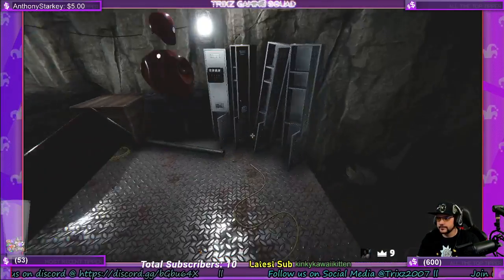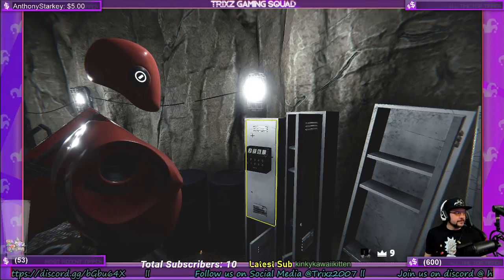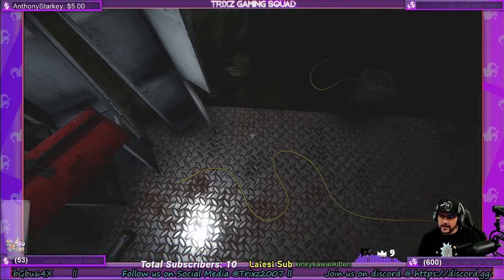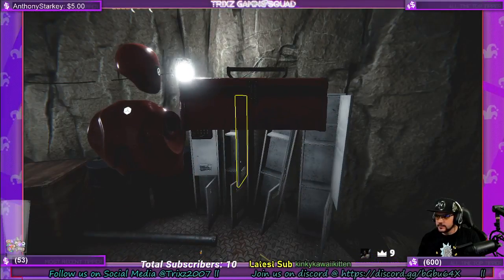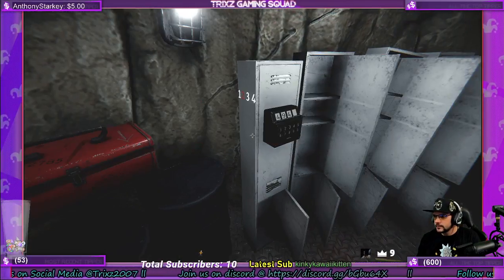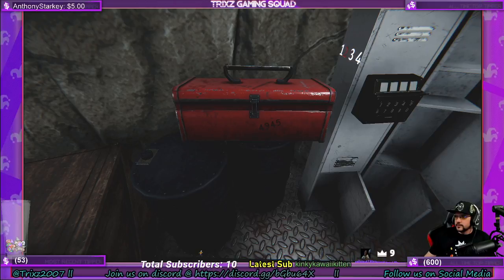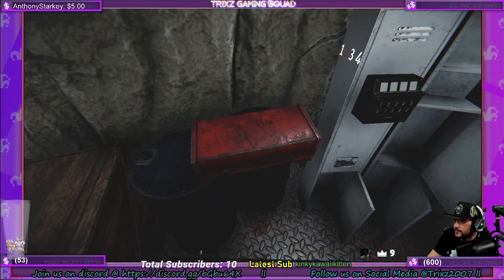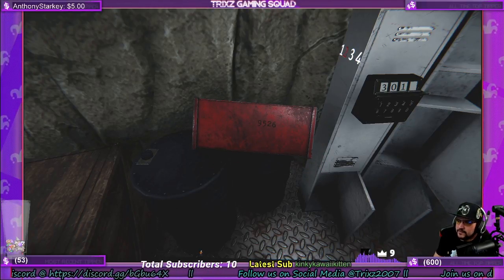Oops, there you go. 2785. No? Oh, wait. 4945. Wait, there's numbers all over this thing, bro. Hold on. Give me a second. Yeah, try 4945. 4945. Wait, why do I see 1234 on the side here? Try 3017. 3017. Okay, try 9526.